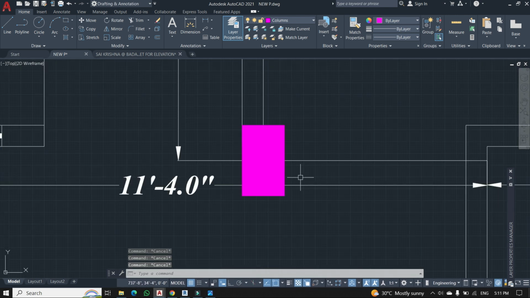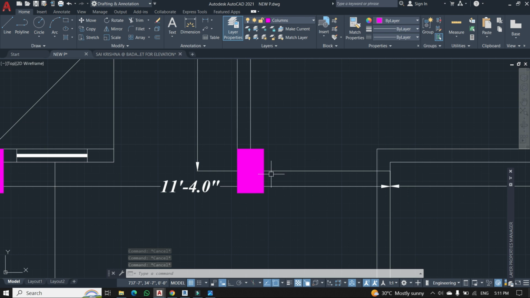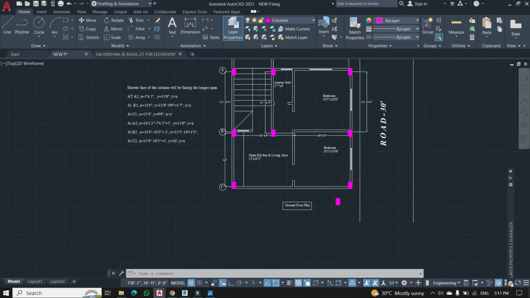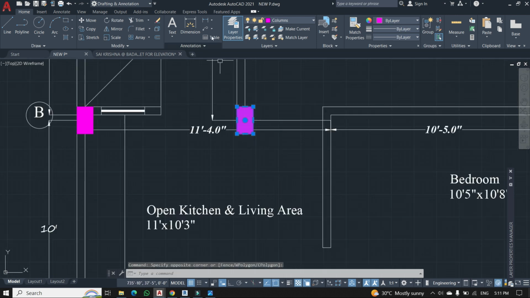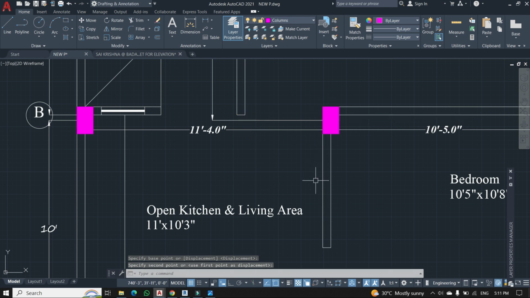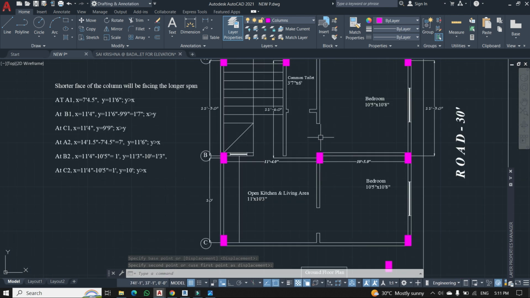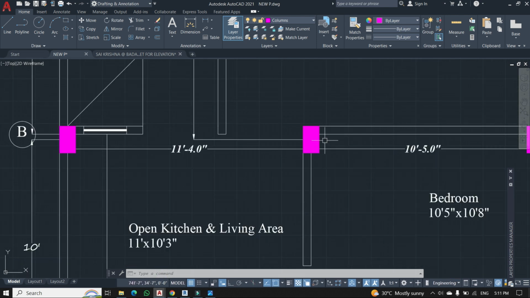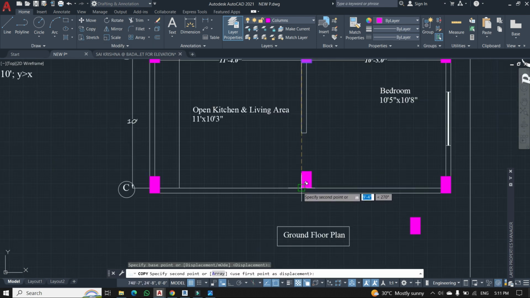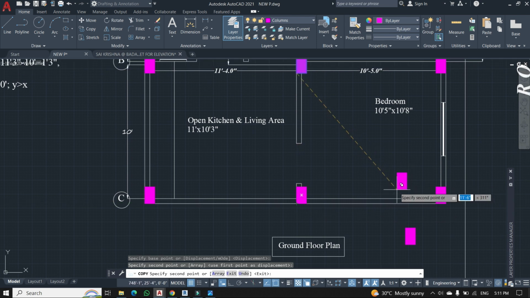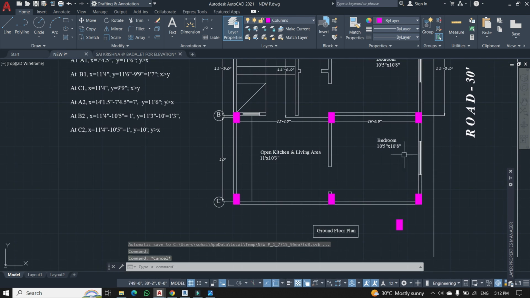But as you can see, this column is coming in between. रास्ते में आ जा रहा column में. So it's not mandatory for me to keep the column over here. So instead of there, I'll place the column over here. Is this perfect? Yes. So this wall's entire load will be on the beam connecting these two columns. Here also I can place the column right from this point to this point, like this. Okay, is this clear? Yes. This is how we go about placing the columns.